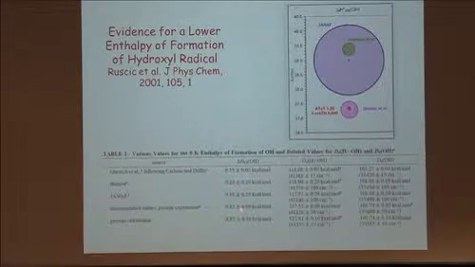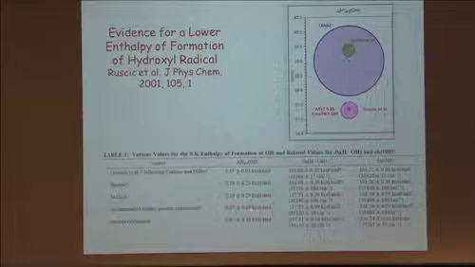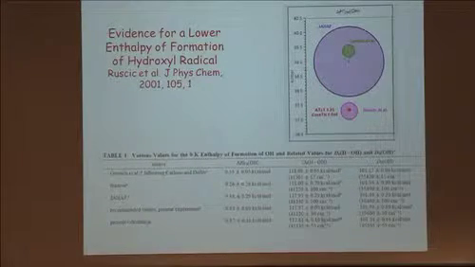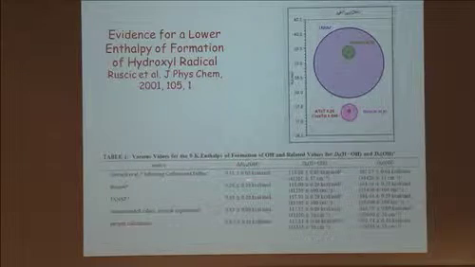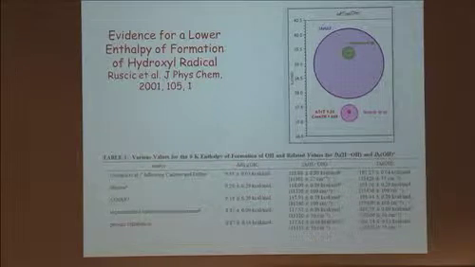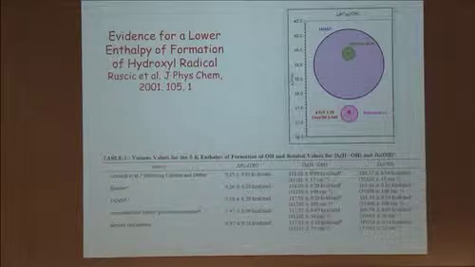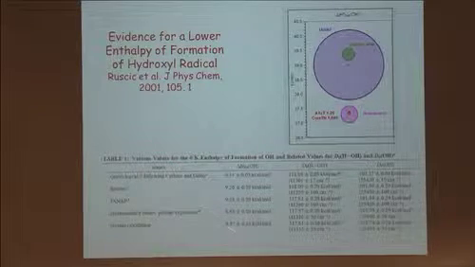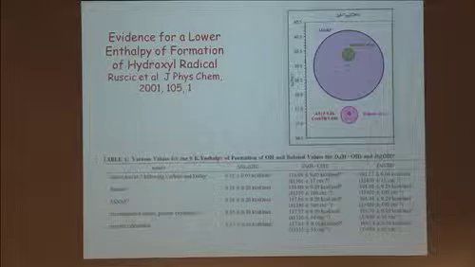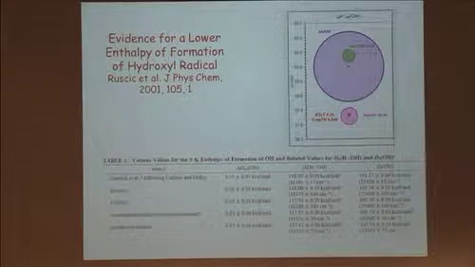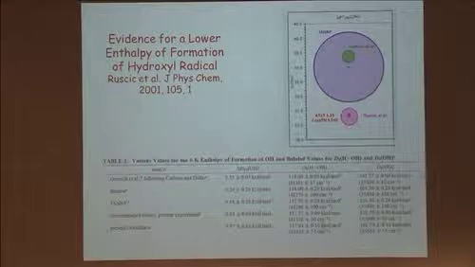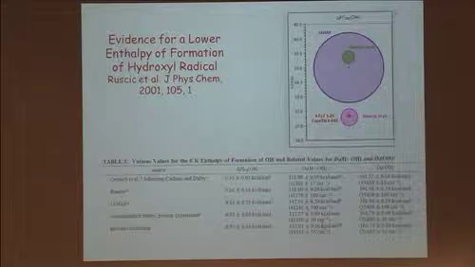But the uncertainty is very much reduced as well, compared with these values here. This uncertainty here was not a very good determination of the uncertainty. So the enthalpy of formation of the OH radical has changed significantly. And that was why I showed you the value from the NIST database, because that is still recommending the old value. So you have to be careful. You have to know what you're doing. And this is problematic.